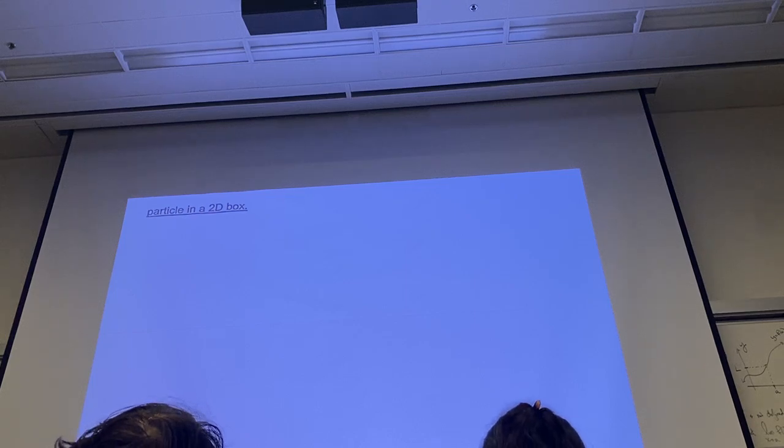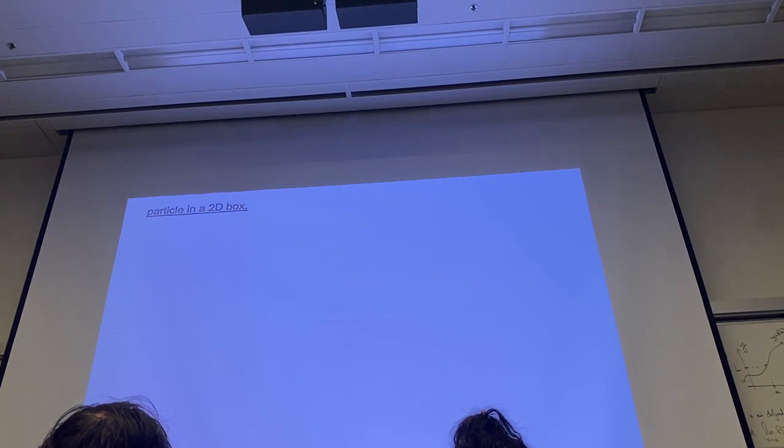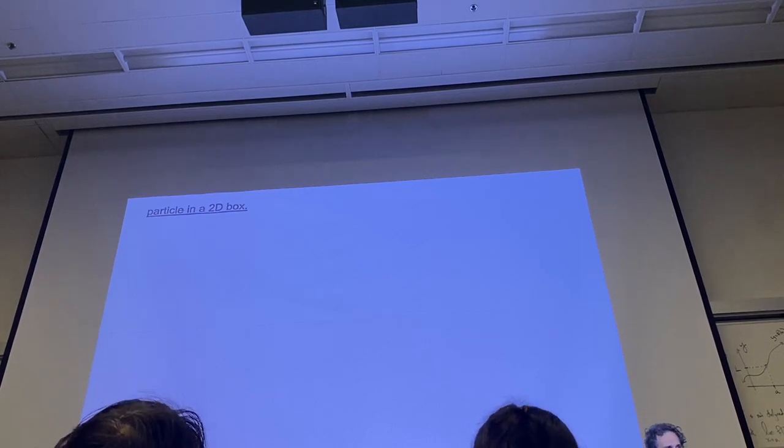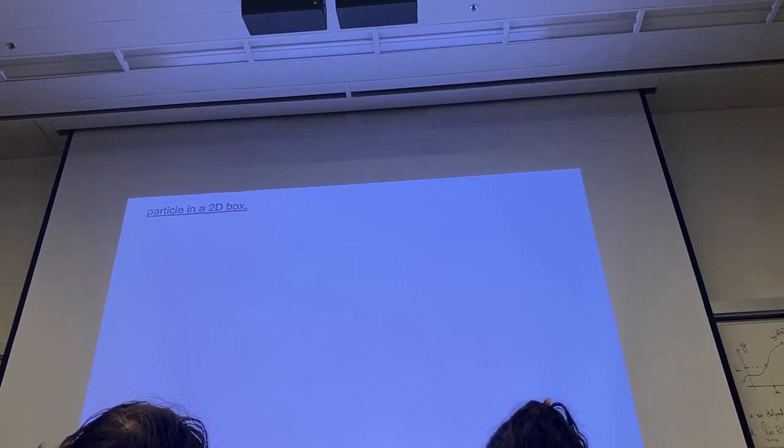Okay, so let's take this 2-dimensional scenario and see if we can mathematically describe that. Last time, Monday, not too long ago, we considered only 1 dimension and we found solutions. Sine waves. We also found energies that are associated with each of these states, each of these wave functions. The wave functions, there were a whole bunch of them, and we labeled them by n. n started at 1, went to infinity. That means for each of these psi n states, we have an associated energy of that state.